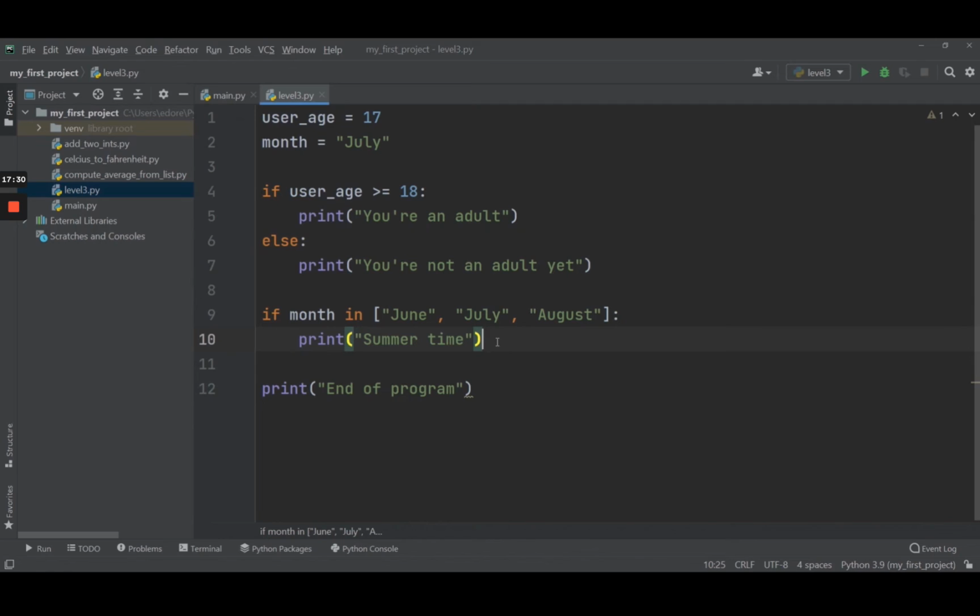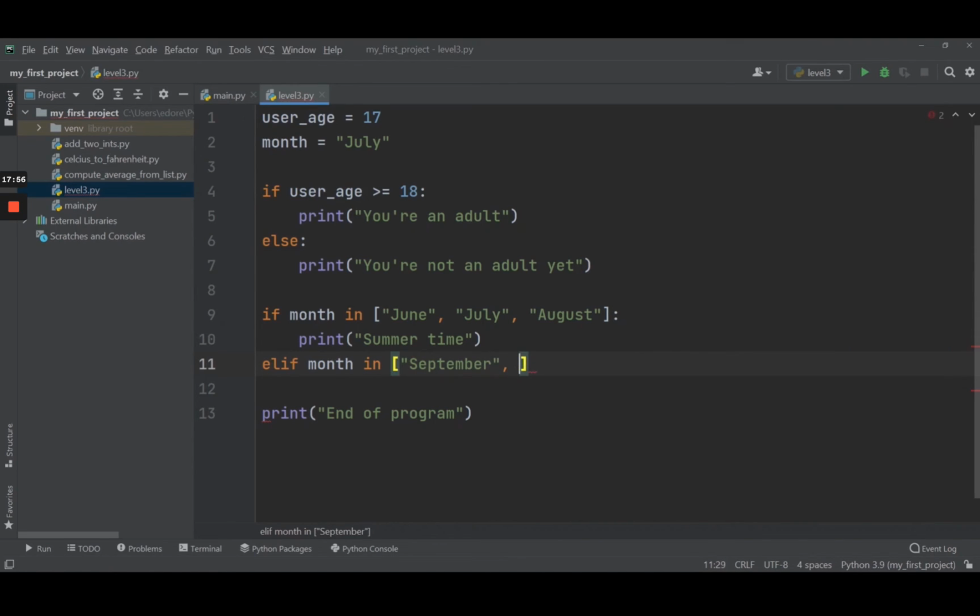Now, what if I want to test if the month is actually in the winter time or the springtime or the autumn time? What I can do is use elif, not else if. Else if can be in other languages, but for Python, this is going to be elif. Month in, let's say we want to test September, and then October, and then November.